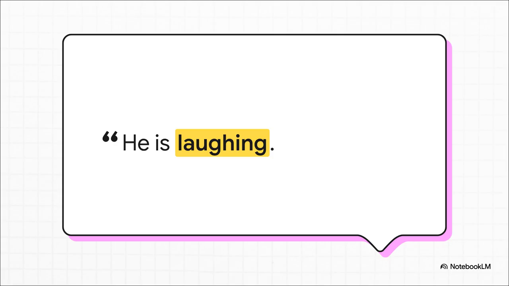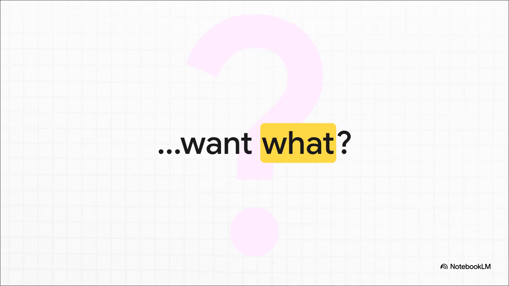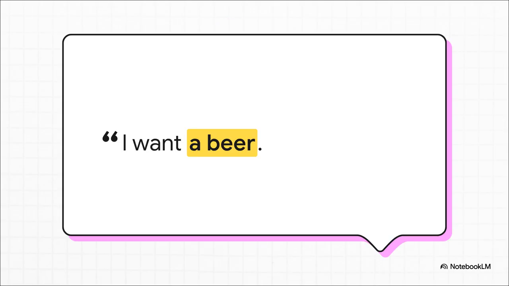Just think about this sentence. He is laughing. The action of laughing, it starts and it ends with he. It doesn't need an object to make sense. The sentence just feels complete. That's what we call an intransitive verb. But what if I just say, I want? See how you're left hanging? There's this feeling of incompleteness, like the sentence is just dangling in the air. Exactly. That's because the verb want needs to transfer its action onto an object to complete its meaning. It's a transitive verb, and it creates a question that just demands an answer. And there it is. The beer receives the action of wanting. And now the sentence feels stable, it's complete, that transitive verb has finally found its object.